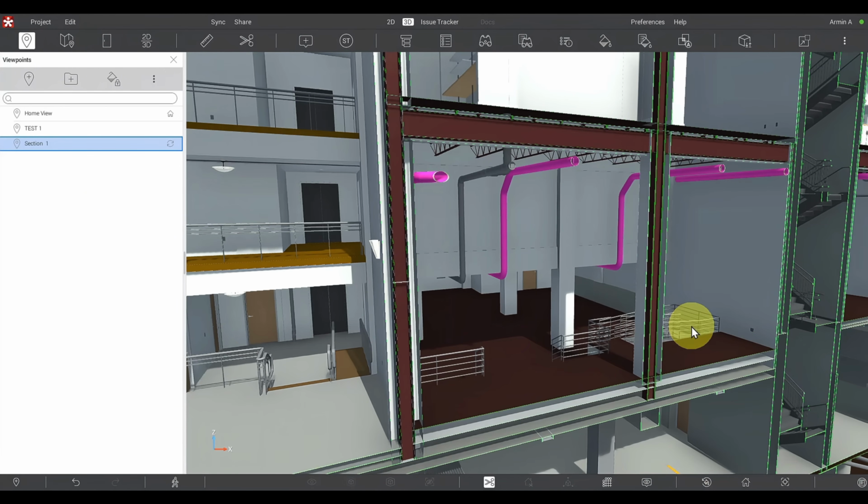It's going to increase the efficiency in your navigation and then coordination process in a meeting. So instead of me grabbing a section tool, hitting it on this, and finding this area, I already created this.